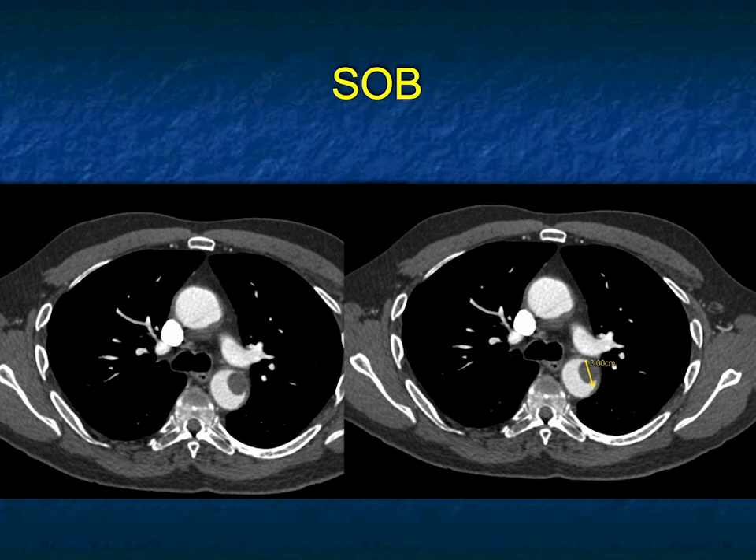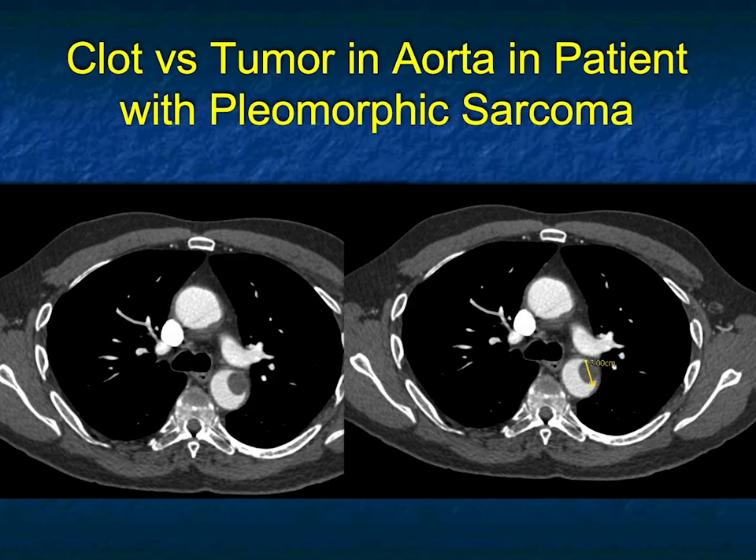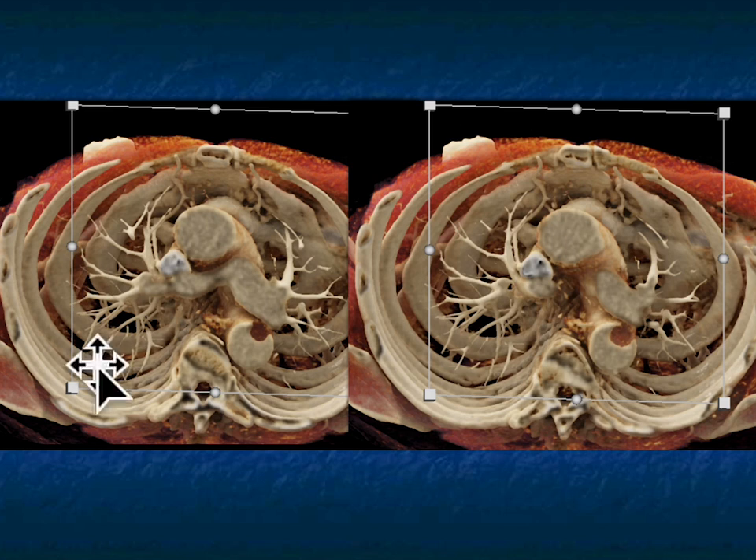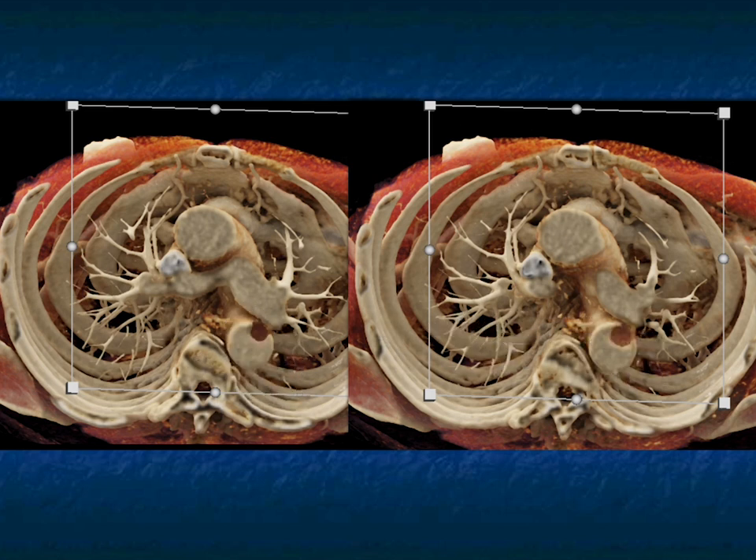These lesions are very worrisome because they can break up and give emboli to the brain, lower extremities, or any organs. This indeed was a metastasis. Most commonly it's going to be thrombus — you may follow it or go in and remove it with your vascular team, because anywhere these thrombi go, or tumor, will be bad. It's nicely shown on the volume rendering and cinematic rendering. We're all trained to look for pulmonary emboli in the pulmonary arteries — take a look also at the aorta. Very important.